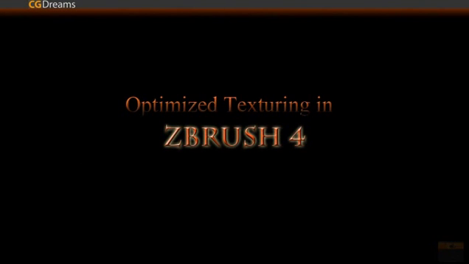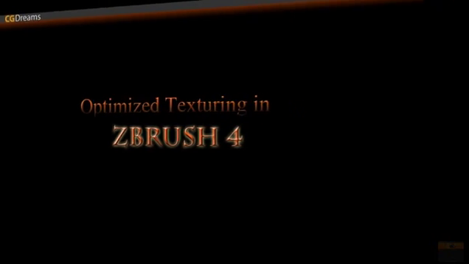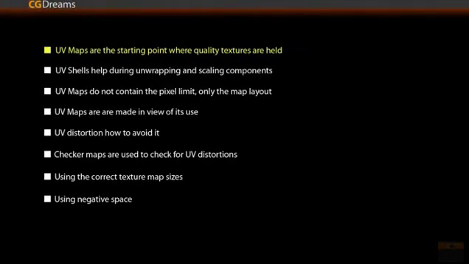So as a quick recap, we looked at the following in this video tutorial. UV maps determine how well a texture gets applied to a 3D model. How a 3D model is normally split into UV shells for easier unwrapping and scaling. And that UV maps have no inbuilt pixel limit. The use of our models should determine how our UV maps are laid out. And how the shape of the UV polygon should match that of the 3D model to avoid distortion. A checkered map is used to see how our UVs are laid out and to see if there is any distortion currently there.